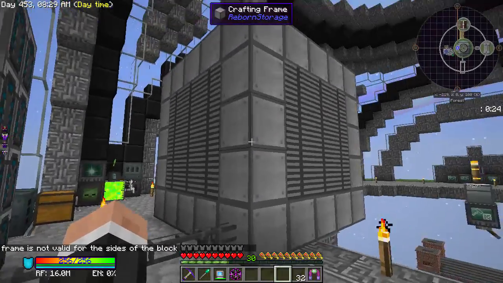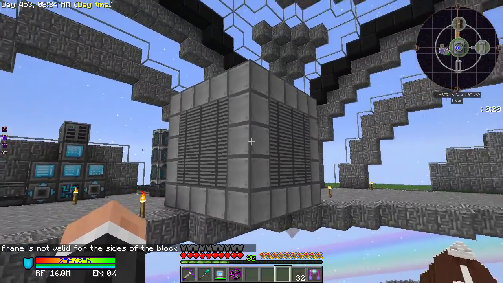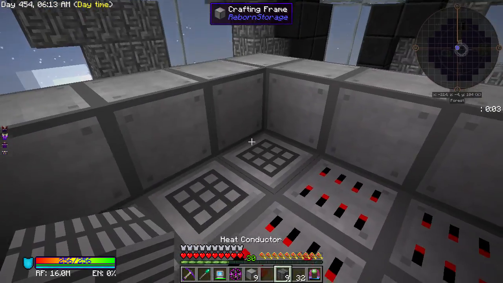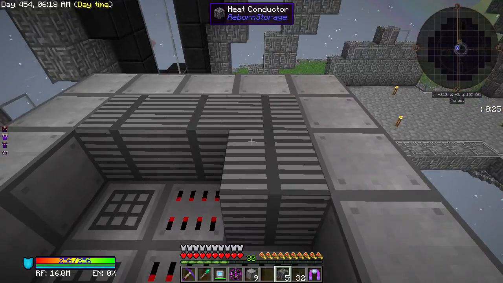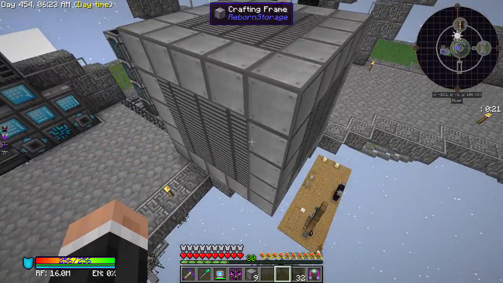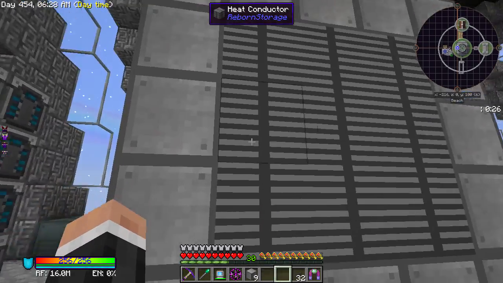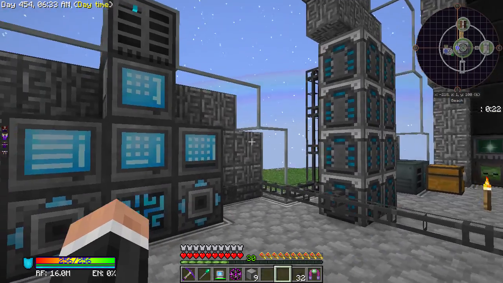Interesting. Okay, well, let me tinker with this a little bit more and see if we can get this working. Right, so I was being very silly. Obviously the tops and bottoms also need to have the heat conductors put on. My mind just went a bit crazy. So that, yes, that is doing stuff. That is a thing.